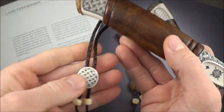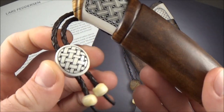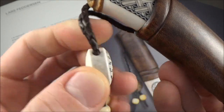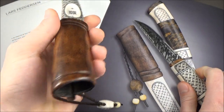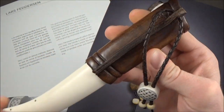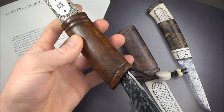There you've got a lanyard that allows you to wear the knife on your belt. So on your left side if you're right-handed. And there's again some decoration on this piece of reindeer horn. Extremely well made. And there we've got a piece of rawhide leather. So basically that means it has not been tanned and it's very rigid. Extremely, extremely well made. So that's it, guys.